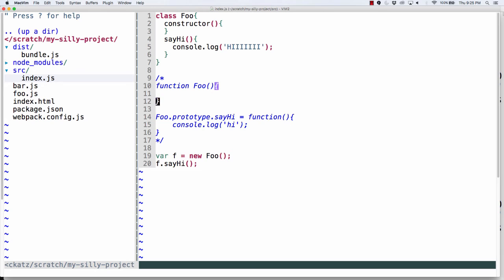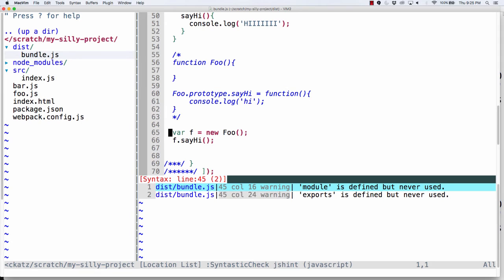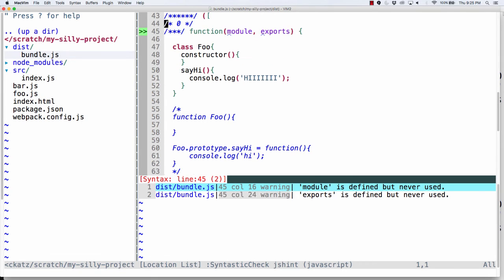There's going to be a lot of ES6 stuff that not all the browsers understand. Since we're writing code for a browser, we don't want this to be our final result. We want to write it so that other browsers will understand it. They might not understand the class keyword. They'll only understand it if that browser implements ES6. So how do I get ES6 here?